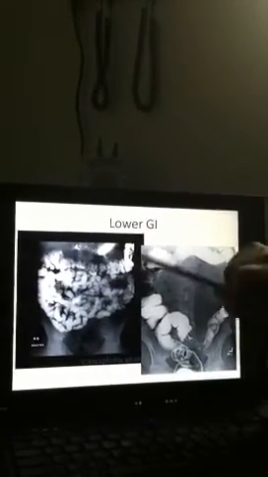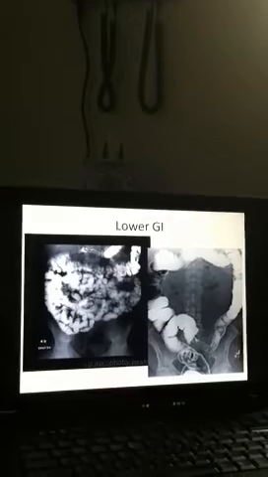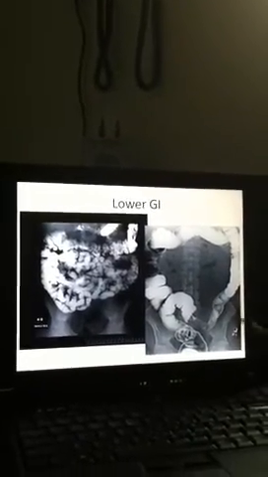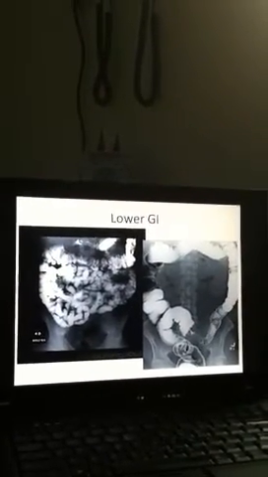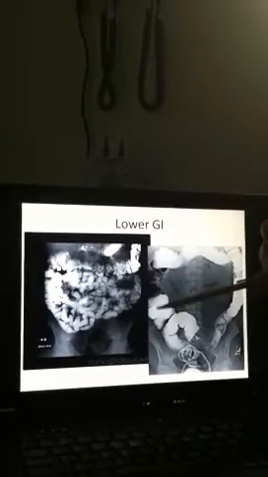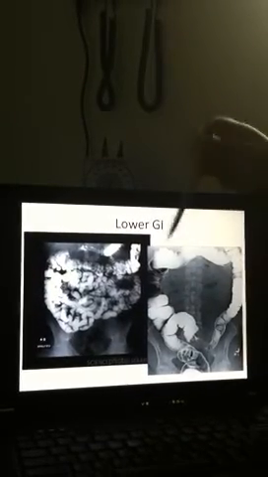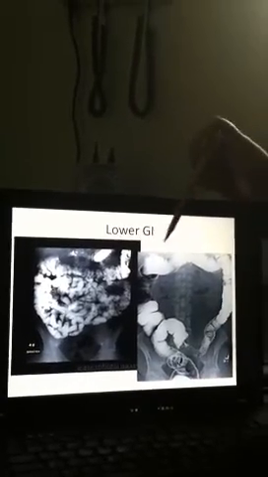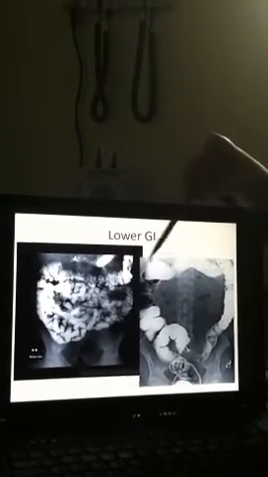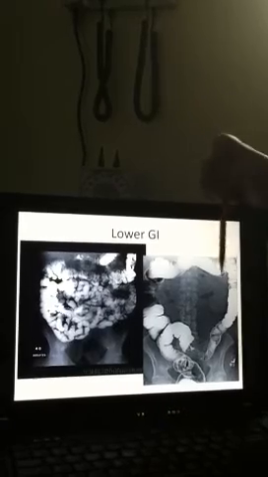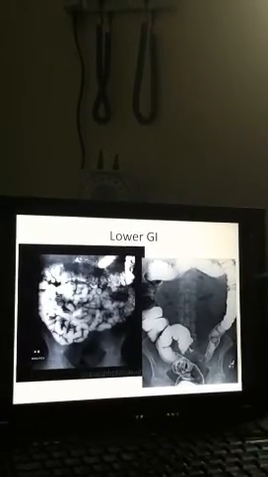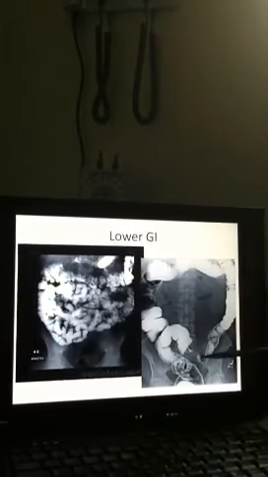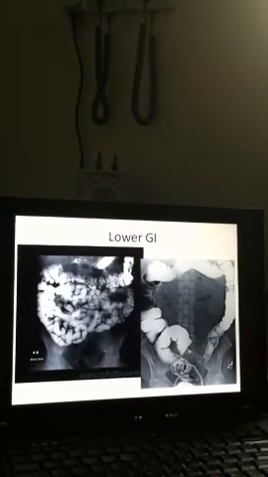And then this right here is the ascending colon, the transverse, and then you really can't see the descending that well. And then this is just another image of just the colon. So you can see here the ascending colon right here is what? Right colic flexure. Yep, right colic flexure. And this is the transverse colon. Yeah, left colic flexure. Or splenic, yep. And then this is the descending colon, the sigmoid colon, and the rectum.